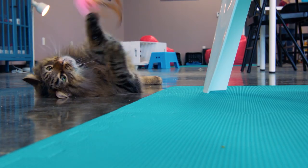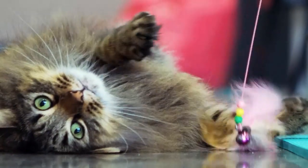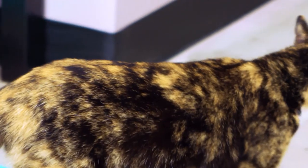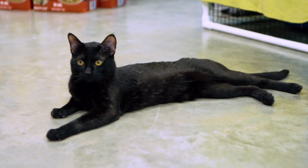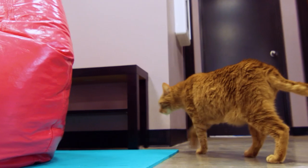We have all kinds of personalities in here, and when I started, I didn't believe that cats acted like their color or their type, and they really do. We've got our Maine Coons act like Maine Coons, we've got our sassy calicos, we've got our torties with their tortitude. Black cats are super relaxed in general, so we've got a little bit of everybody, some party cats and some shyer cats we're working with.